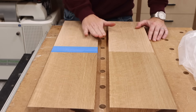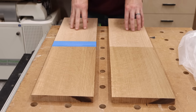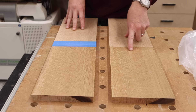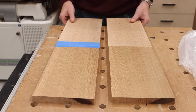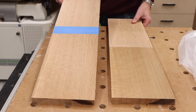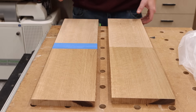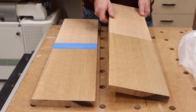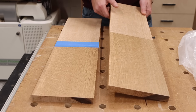We're 24 hours later, and before I spray the other finish, I wanted to just show where we are currently. The two top portions that you see are natural raw wood. This right here is the Aquinity. This right here is the General Finishes High Performance in flat. The change from the General Finishes to the natural is so minimal that it honestly just depends on what angle you're looking at it from and how the light is hitting it to see a difference. The Aquinity definitely does have a darker tone to it and also a slightly higher sheen, so the General Finishes is much more flat and natural looking.